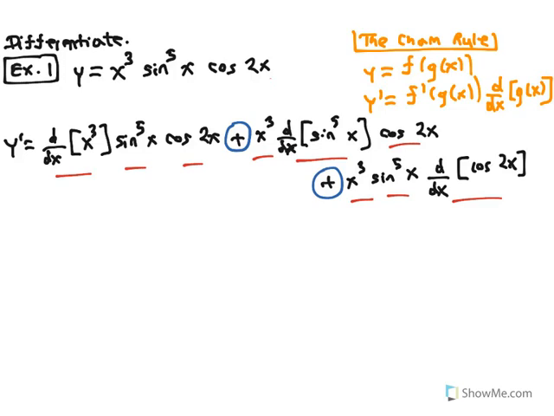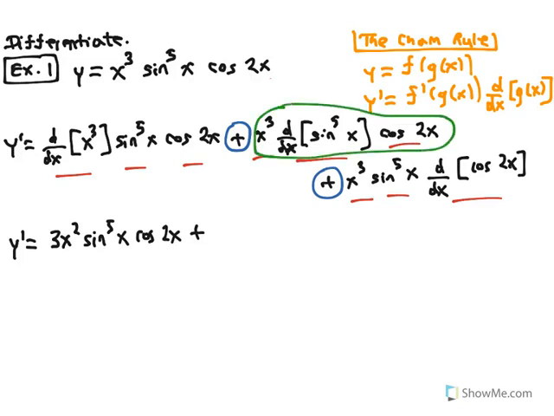So now we'll go ahead and do y prime is equal to the derivative of the first function, which is 3x squared, multiply that by sine to the fifth x times cosine of 2x, plus, don't forget that plus, and then in the next term you find the derivative of the second function. Let's do it like this. In this line, it's probably good to write it just as I did it.